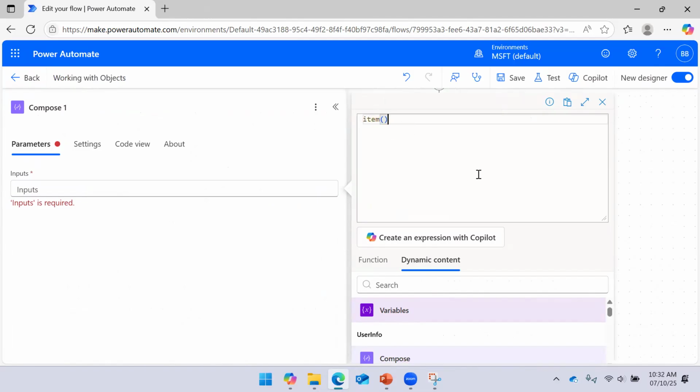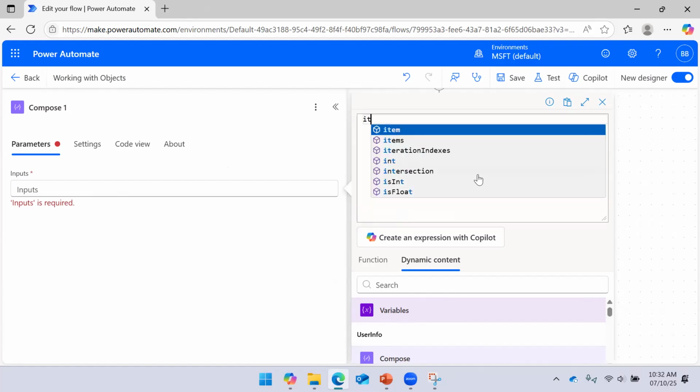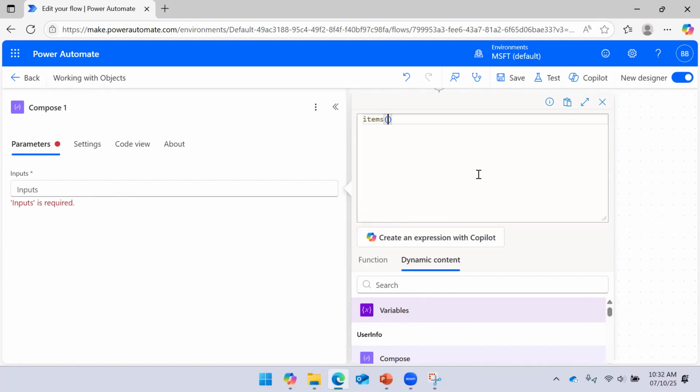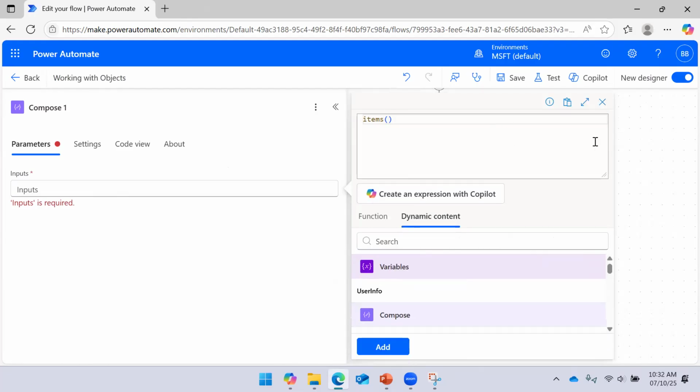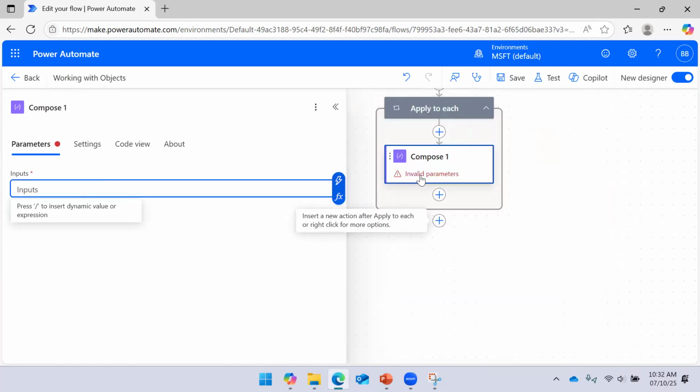This step, item only is nothing but current item. But if you use items, you can see it shows some kind of parameters are required, right? So what we do here is we just pass the name, since item and items are used inside the loop only.